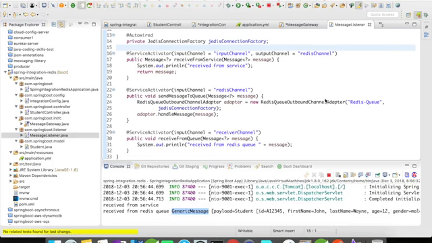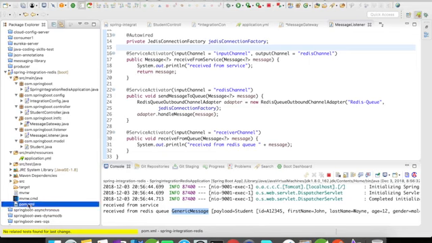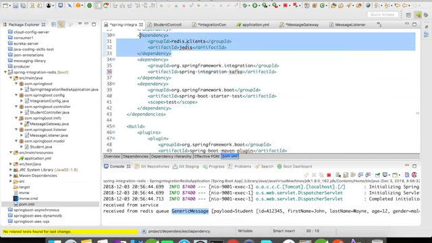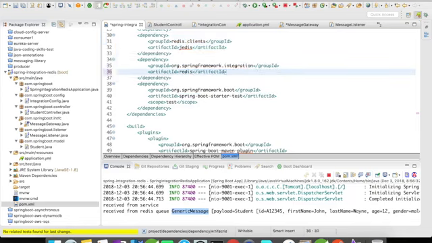And I made this example with Redis. You can very well go ahead and use Kafka. So all you have to do is in the pom.xml, what I did is I added this Spring Integration Redis. You have to use Spring Integration Kafka and add all the different Spring Kafka dependencies here. And when you do this, you'll be able to use Kafka in your application, and then pretty much the same implementation is needed for sending messages through Kafka and receiving it.